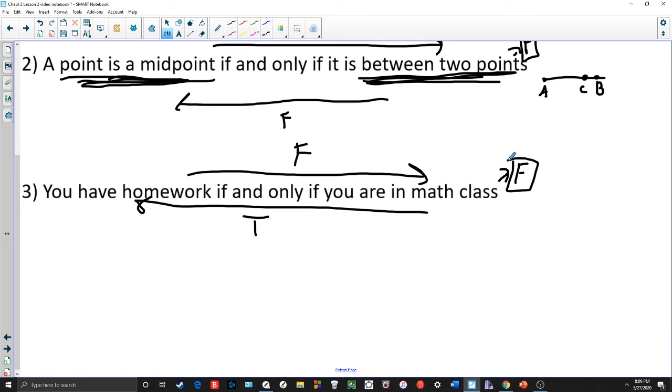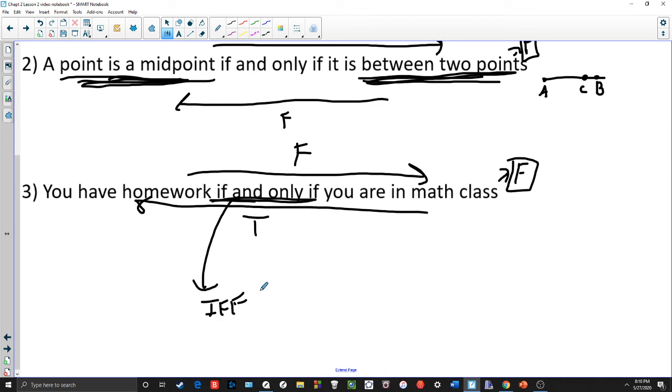So again, biconditionals are trickier than they might first look because most people check the forwards version. Most people check if this, then this. But they fail to remember to check the backwards version. So if you see this word if and only if, which also, by the way, is sometimes abbreviated as IFF, it's not me misspelling something. That's actually how you say if and only if in math shorthand. But again, it's just a tidbit there. So most people check the forwards version, but they don't check the backwards version. So always check both ways if you have a biconditional.